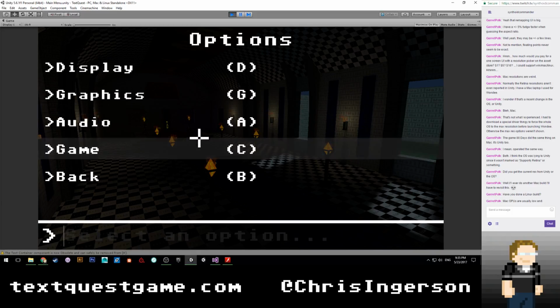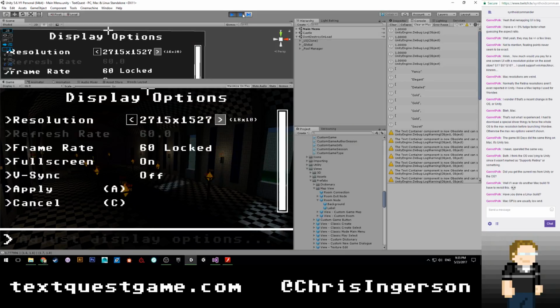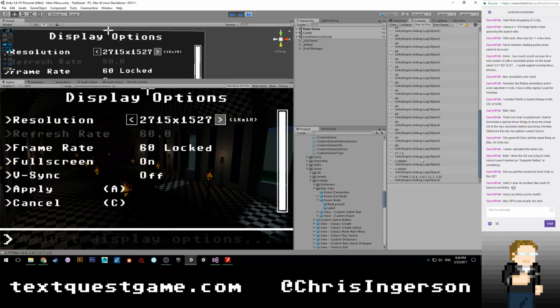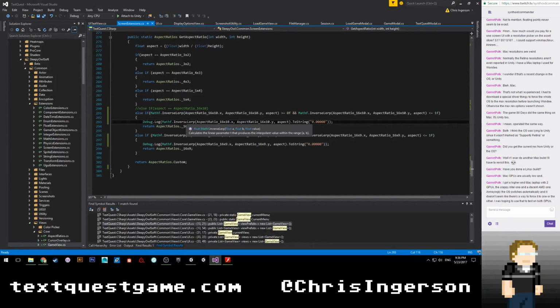Start. Options, display. Is it just at 1? 1.0? Which makes no sense because... how? Am I doing something stupid with my code here? Inverse lerp should give you a value between 0 and 1, with A being 0, B being 1, and value being the thing in between them.